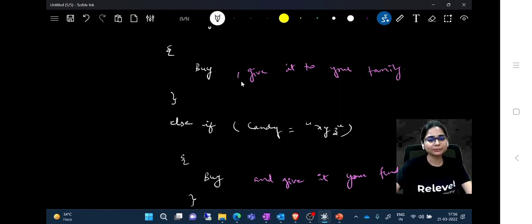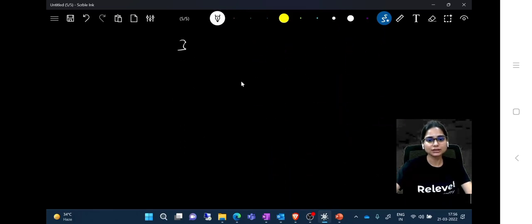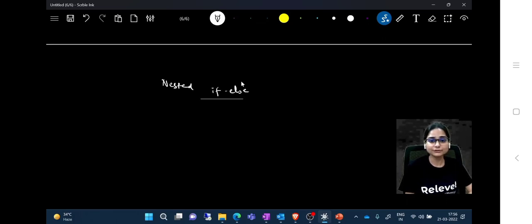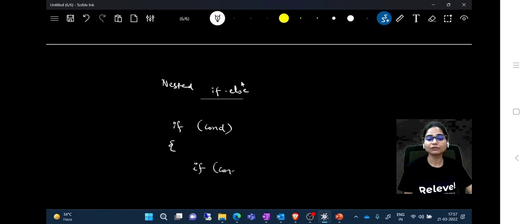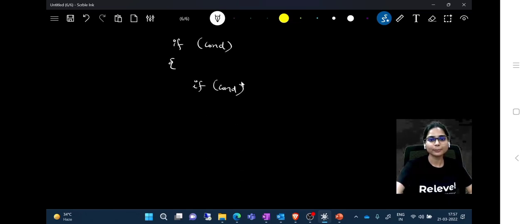Now we have something like nested if else. So what does nested if else do? If I have to write down the syntax for the same, how is it going to be? If condition, then you run some set of statements. In this, let us say I'm checking for another condition.